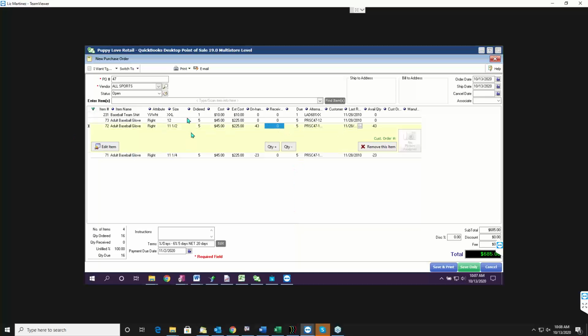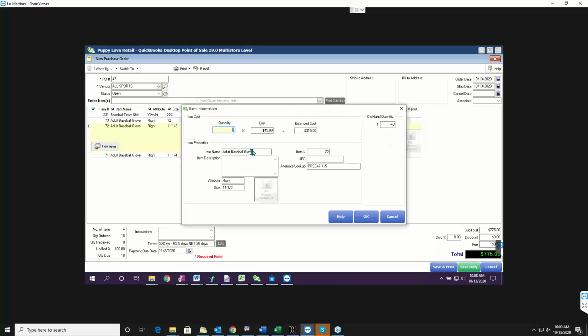From here, we have a few options. You see when we highlight a specific item, we have edit item, some quantity buttons, and then the remove buttons available. If you have pictures assigned, it will display here. I don't have any pictures in my system, so we're not going to be seeing anything there. But I can adjust that quantity if I wanted to. And I can even edit the item here and edit my cost, extended cost. I can even fill out more item description. We can put in a last minute UPC.